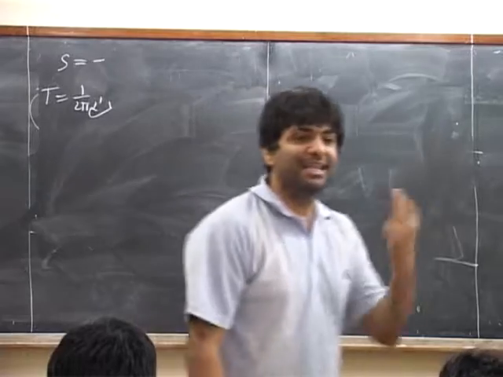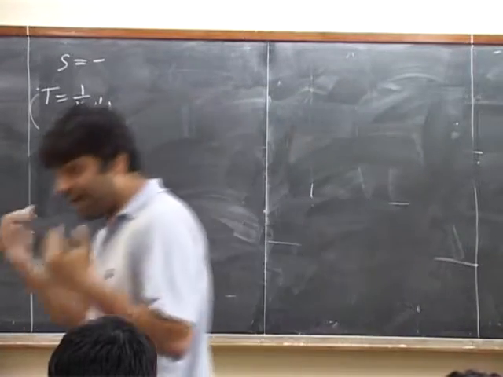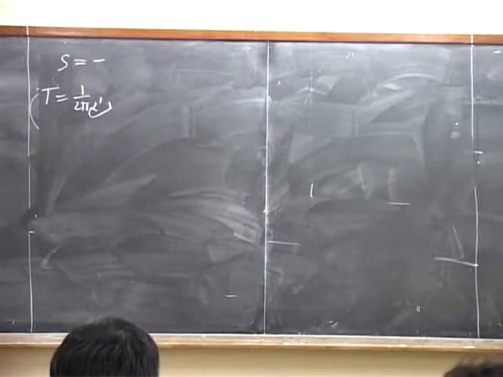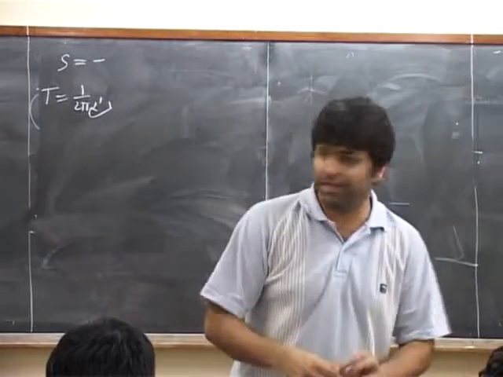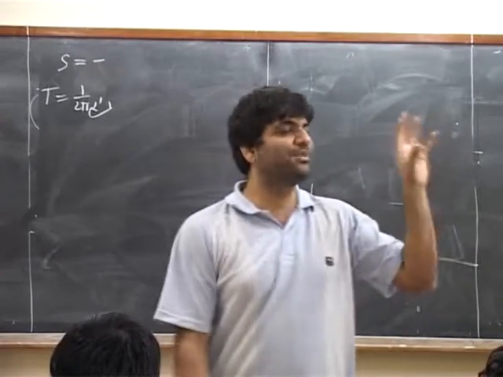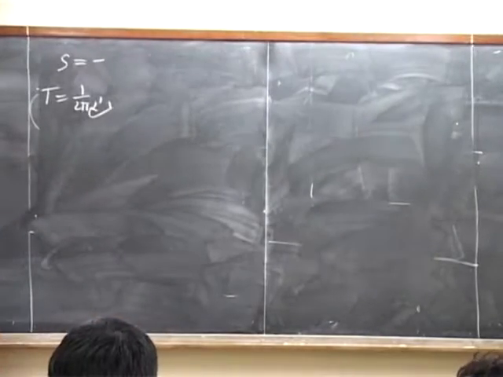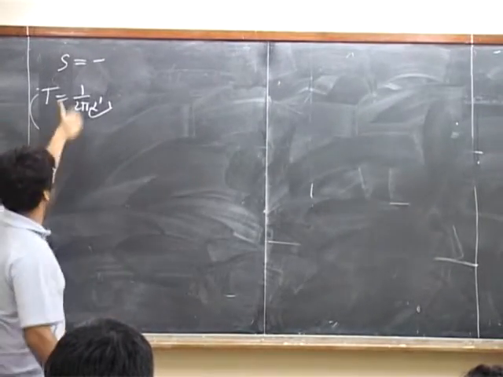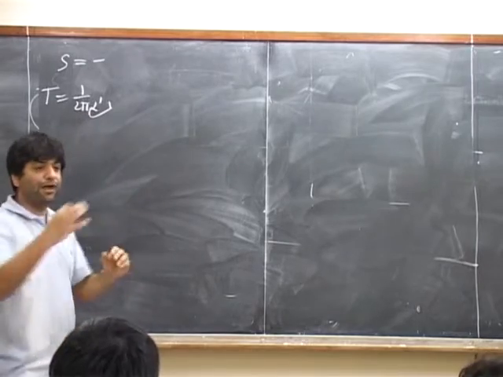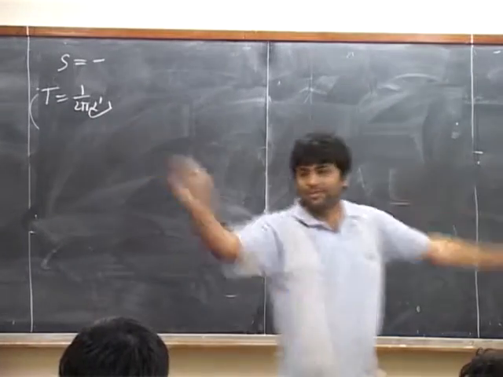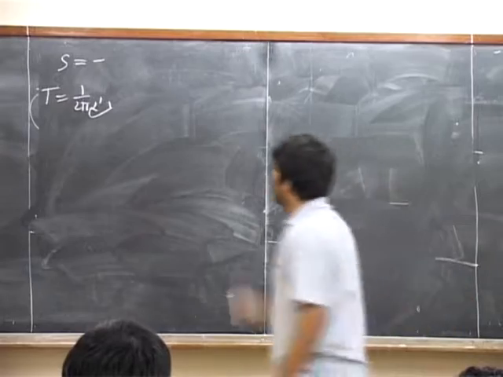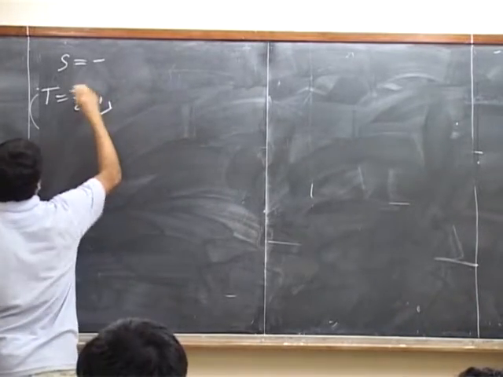The square root of alpha prime is a length, and it is a famous length. We will encounter it all through our study of string theory. It's the length associated with the size of strings. It's called the string scale. At the moment, this is just a change in notation, but the square root of alpha prime will be the length scale that appears all through our study of string theory.